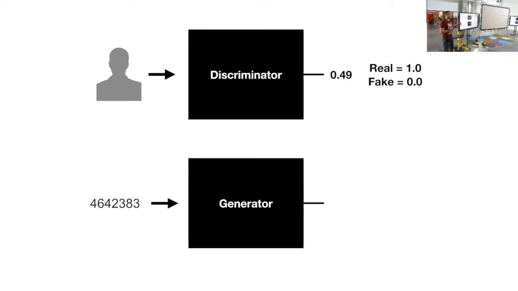The discriminator is going to guess again at whether it's real or fake. Based on how far off it was, the discriminator will update its internals to do better next time. But the generator is also going to look at the output and update things in the opposite direction. The goal of the generator is to make the discriminator as wrong as possible. In doing so, they get into this sort of arms race, where one's trying to do better at detecting faces, the other one's trying to do better at tricking it.